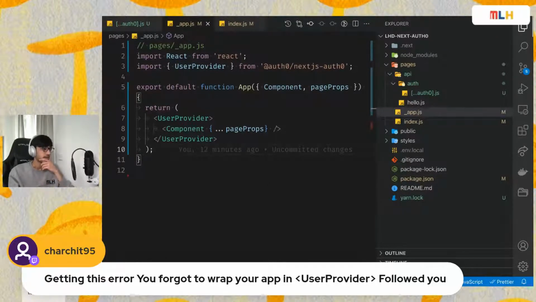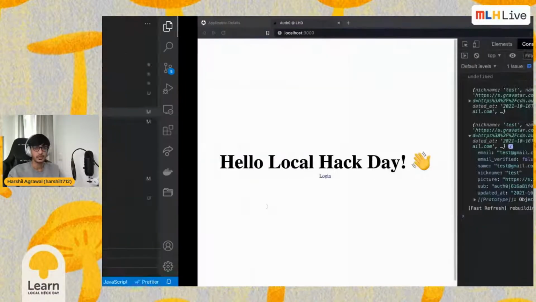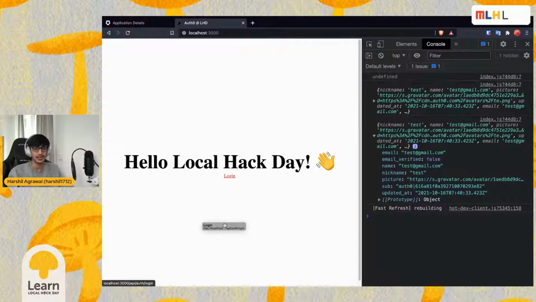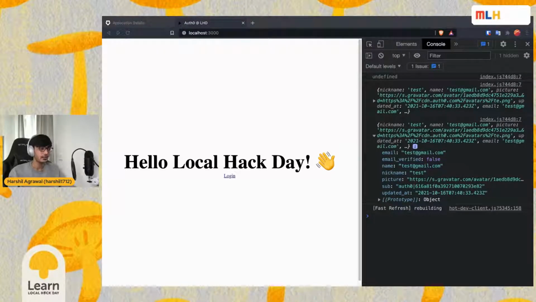Okay, so someone says it's fixed by restarting the server, they say it's perfect. All right. If we come over here, it still says login while our user is already logged in, right? So what we want to do next is check if the user is logged in. If they are logged in, we want to change this to a logout button.